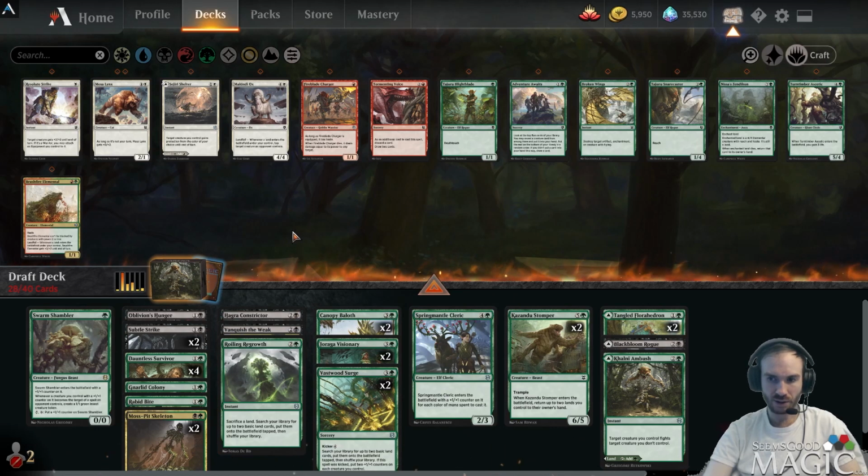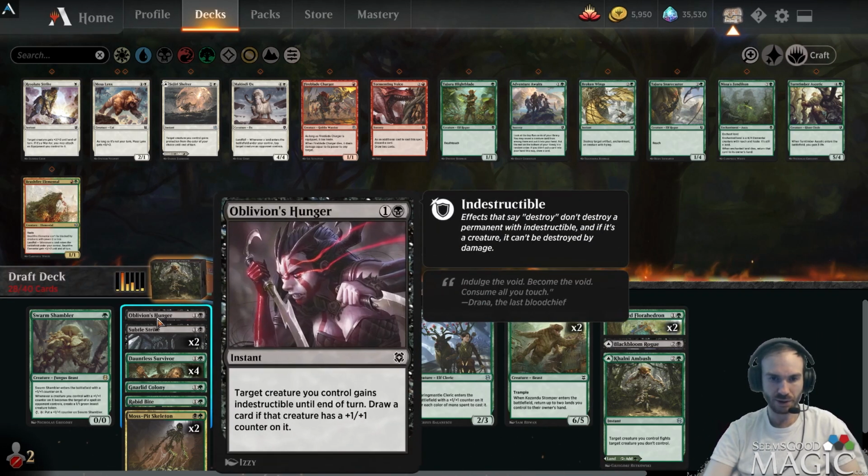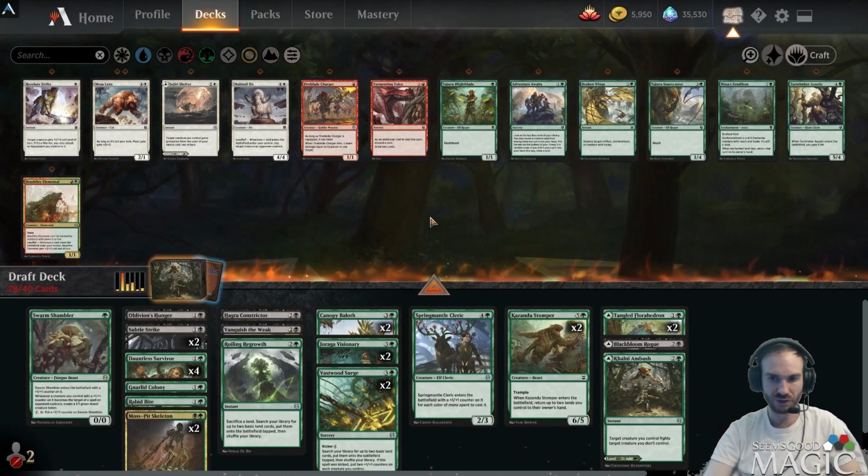With all this ramp, I really don't think that we need to run more than 17 lands. So currently we have 12, 13, 14, 15, 16. We could probably make one cut and call it a deck. Maybe even just the Oblivion's Hunger. I guess we have 19 creatures, though.